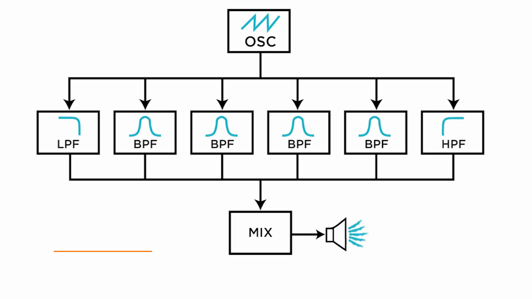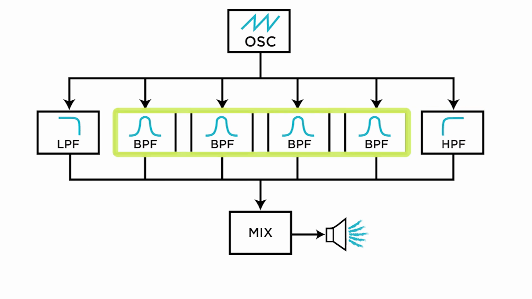Okay, so first things first, what is a fixed filter bank? In a nutshell, a fixed filter bank is a collection of filters that are all tuned to different fixed frequencies. Typically, they have a low-pass filter on the lowest band, a high-pass filter on the highest band, and any number of bandpass filters in between. Depending on their design, different fixed filter banks are going to feature a different number of bands, and the tuning of these bands is going to vary based on the desires of the designer.